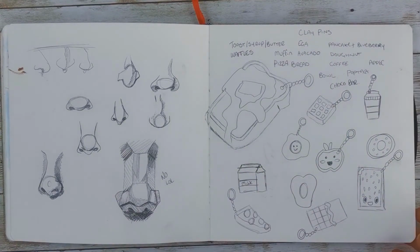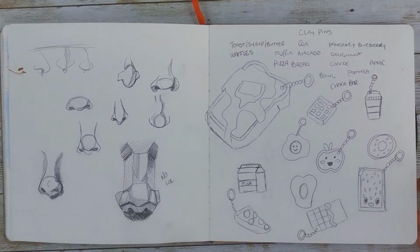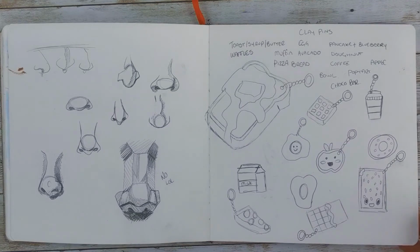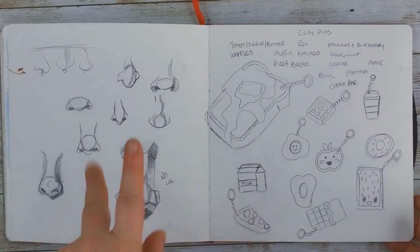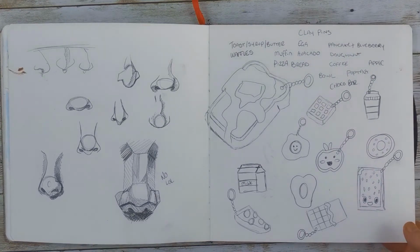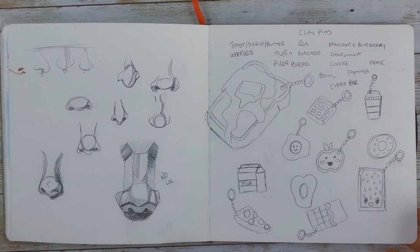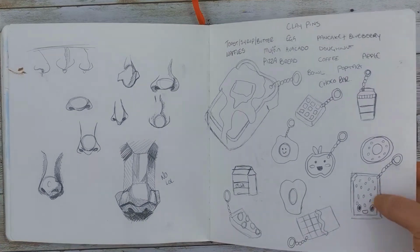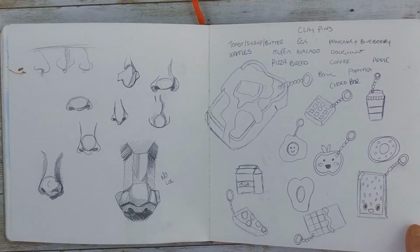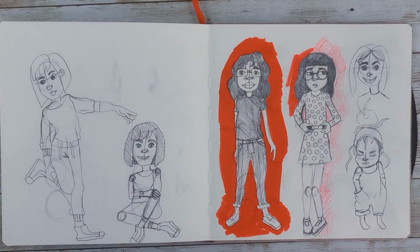This is some ideas that I had for clay pins, and I actually tried to make a clay pin, but it failed. I'll talk more about that in my next studio vlog. I still don't know exactly what kind of theme I want to go with. A couple of people were saying breakfast foods or desserts, but I'm not sure. I really like this Pop-Tart, but I tried to do a Pop-Tart and it just wasn't coming out, so I need to practice more. And then a couple of other sketches.